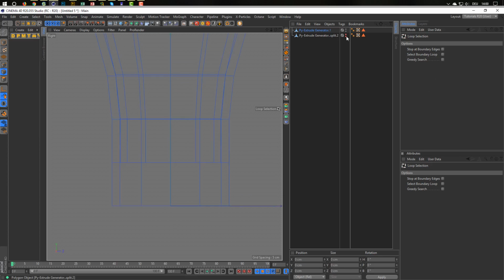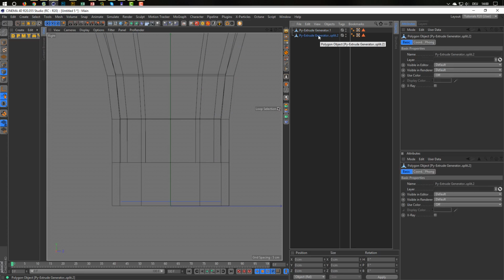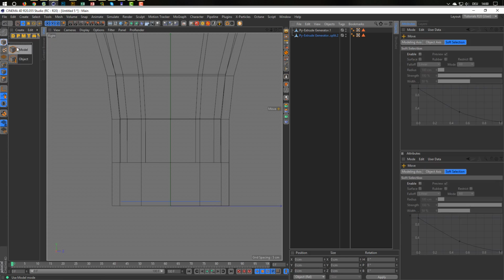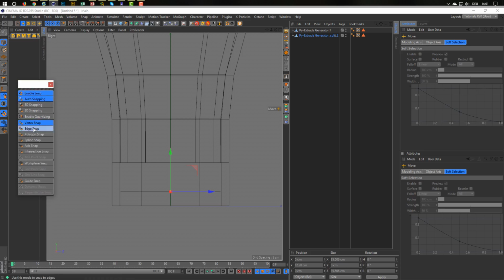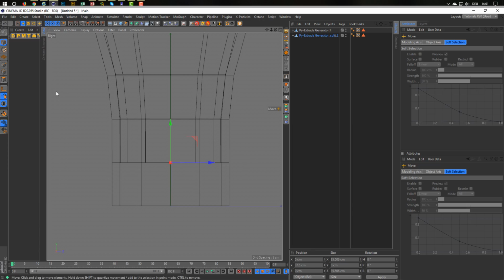So now I go to my split polygons here, go to the move tool, object mode. See, I have it here. So this is my split polygon, and I want to drag it up until this object on the inside. I do this very simply. I go to the snapping tool, enable snap and edge snap, and bring this up until it snaps. You see? Boing, snap. Okay, that's it.